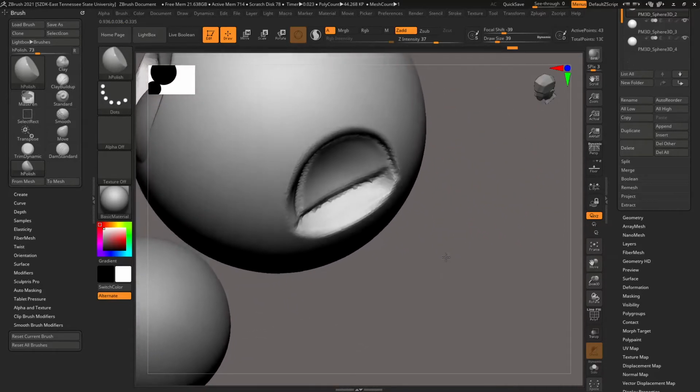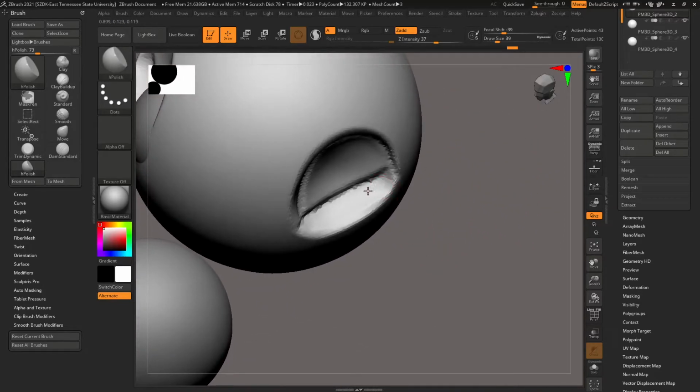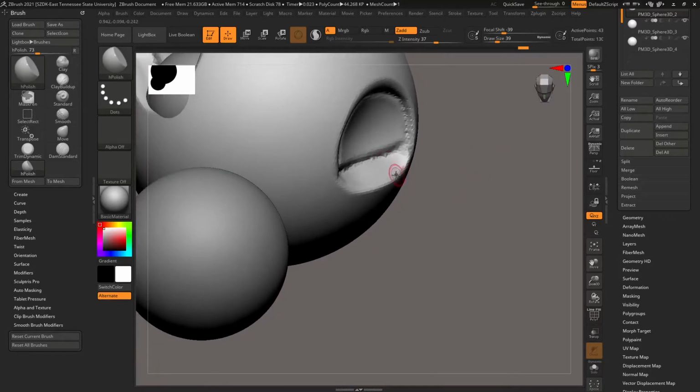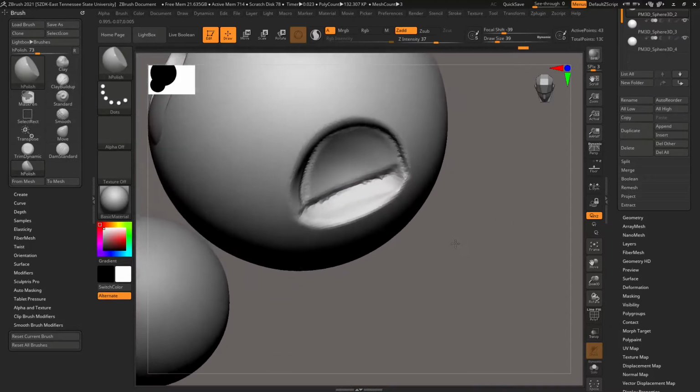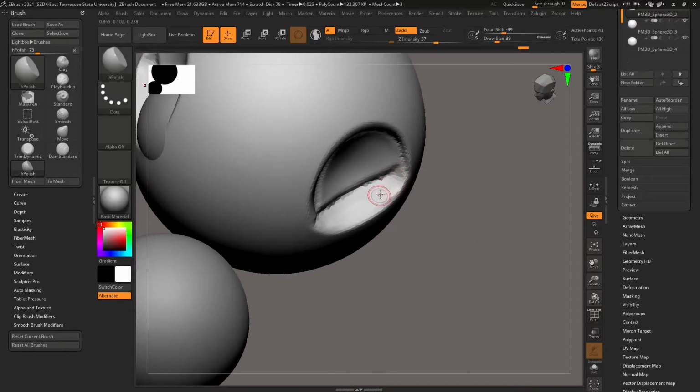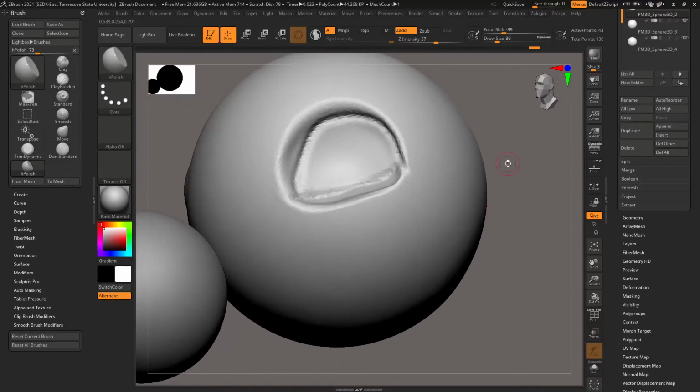Now, if you hold the Alt key, it will try to. I have to explain another thing. Trim Dynamic does not respect the border or the edge, but edge polish does. So it will try to maintain the edge, the angle between the surfaces.